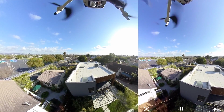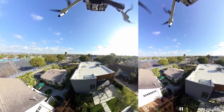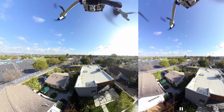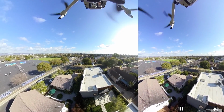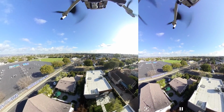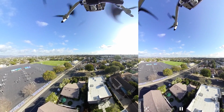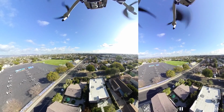So I actually prefer to fly the Insta360 One instead of the GoPro Fusion for two very simple reasons. First, Insta360 One is a cheaper camera, so if I accidentally drop my drone and my camera, I am not breaking a very expensive GoPro Fusion, so I will be less sad in that scenario. And the second thing is Insta360 One is a way lighter camera than a GoPro Fusion, meaning longer flight time for your drone and easier handling of your drone as well. So those are two advantages of the Insta360 One that GoPro Fusion doesn't have.